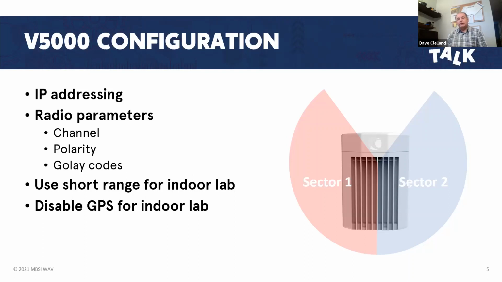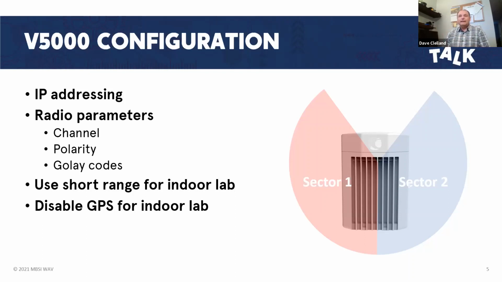So you have to have the V5000 oriented properly, and the orientation is divided up just the way we see here. When you're looking down at the unit, or if you're standing behind it, where it's mounted on a pipe, sector 1 is to your right and sector 2 is to your left. So looking down or in the front of it like this, now from this view, sector 1 is on the left and sector 2 is on the right. Got to keep that straight.